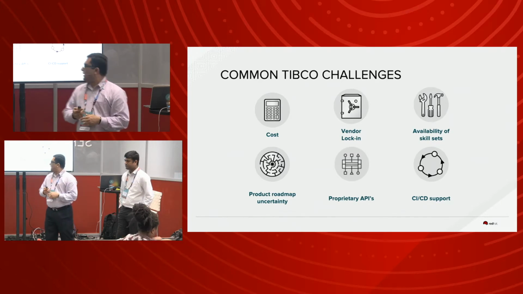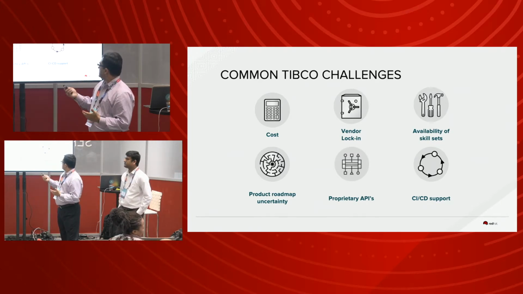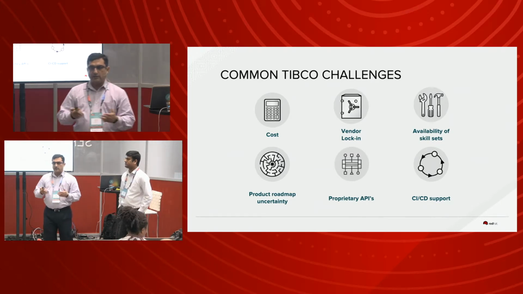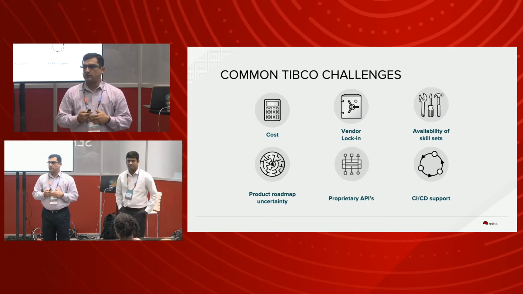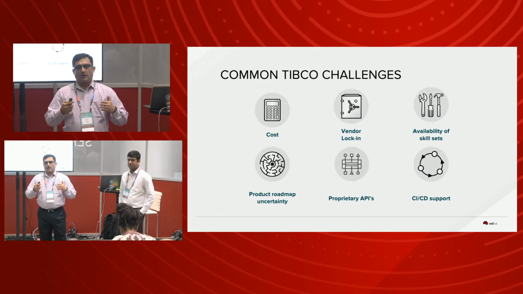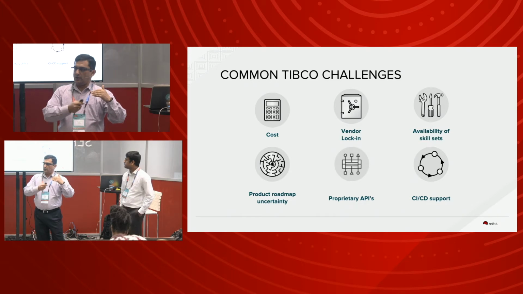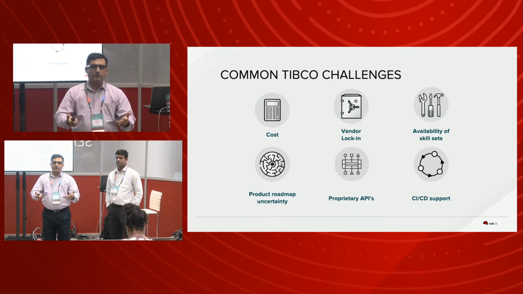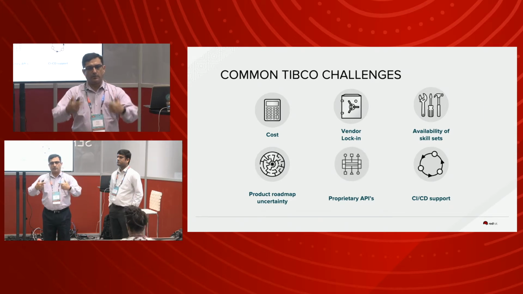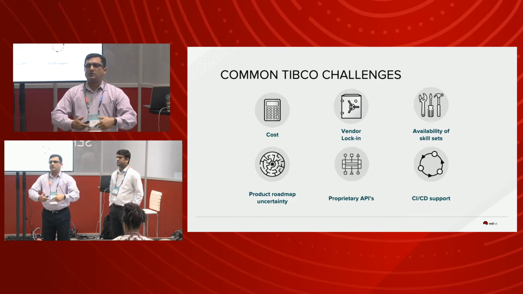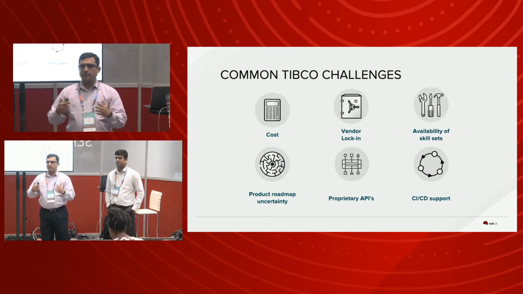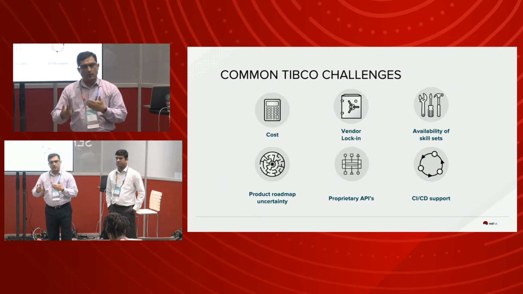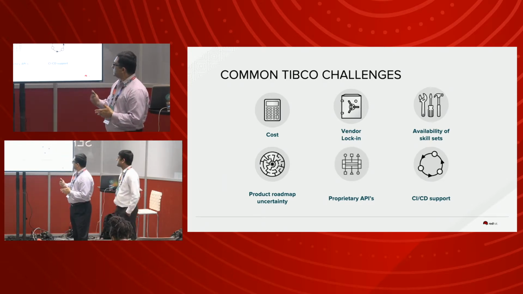Another big challenge is availability of skill sets, which customers relate to us because of the vintage and the experience level. They've grown into that, but if you lose someone, getting another person with a Tibco background is not as easy. People are moving away more, and so that's a big challenge.